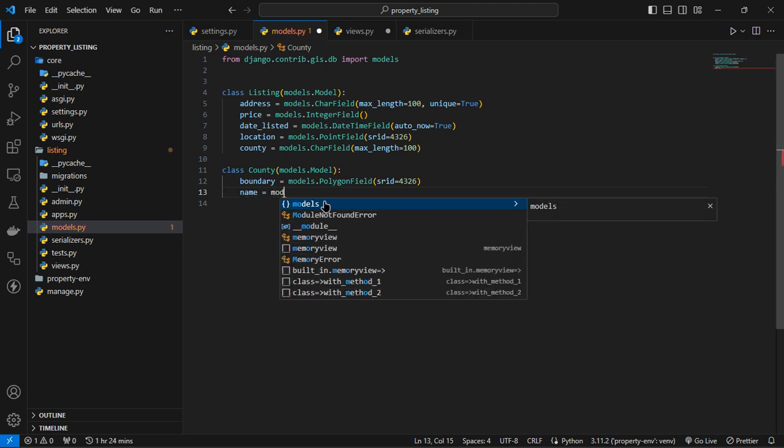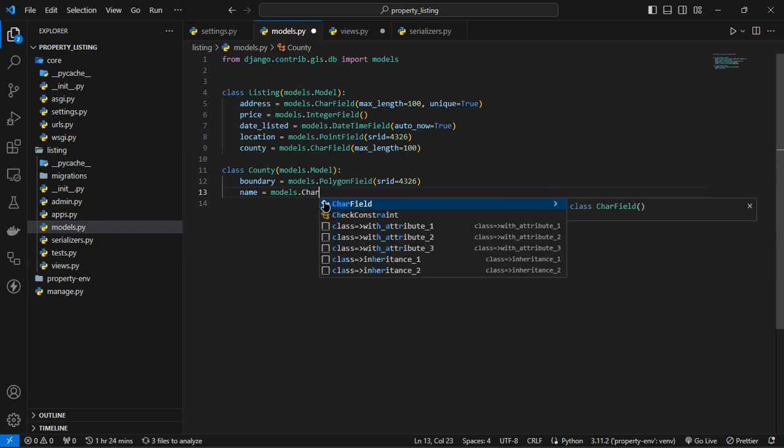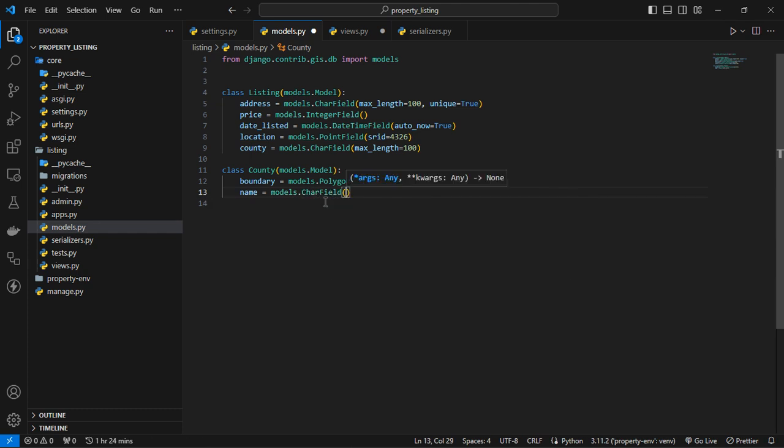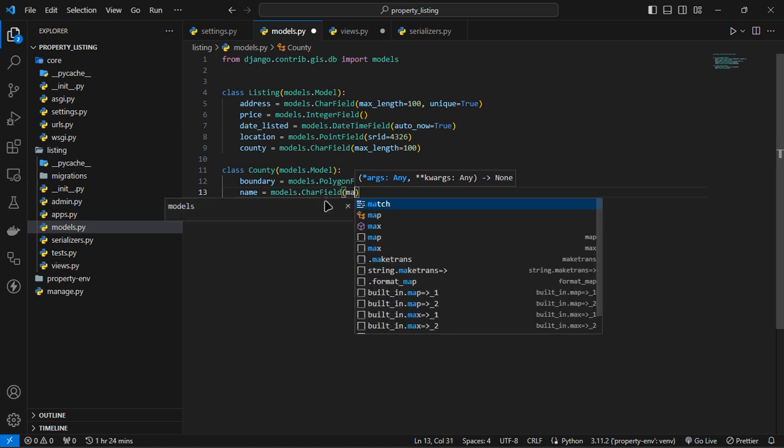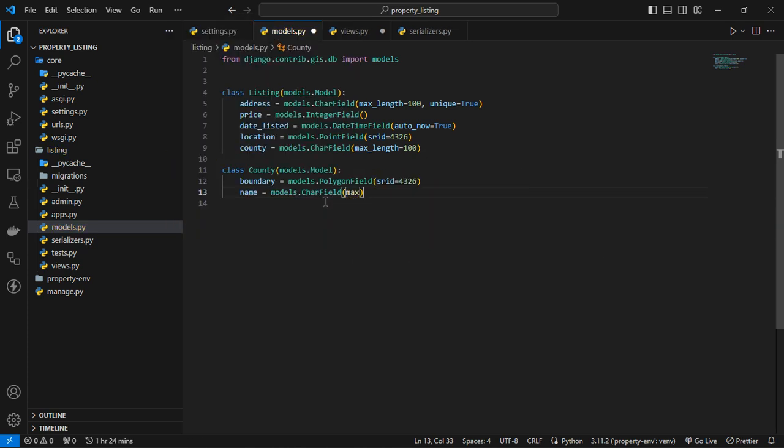This is going to be models.CharField, with a max length. Nairobi, Mombasa, so they aren't that long. Taita Taveta, yeah, they aren't that long. So I think 50 characters is a good estimation. So I'm going to save that.